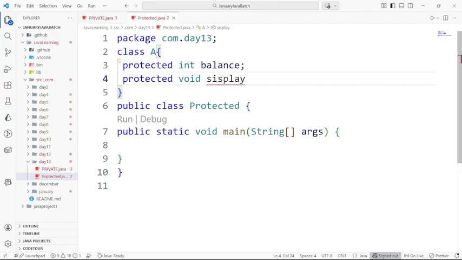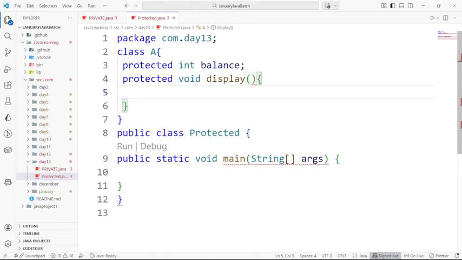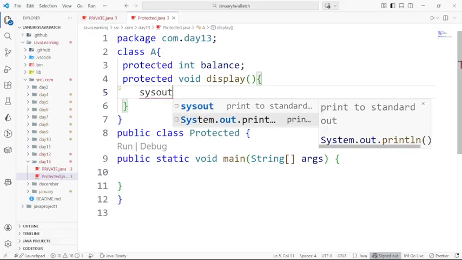The same thing we did before. And here I can print something like "it's a protected method".